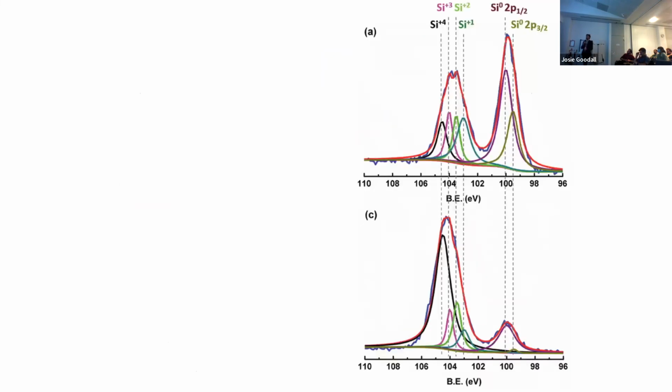Yeah, exactly right. Would you consider it acceptable for fitting the silicon oxide peak? Depends what you want to do. If you want to know the ratio of elemental silicon to oxide silicon, yeah, sure. You just need to know the area of the oxide peak versus the area of the elemental silicon. A classic use of that is to get the thickness of the SiO2 layer, by measuring the attenuation of the elemental silicon. So in that case, you just need to know the area.